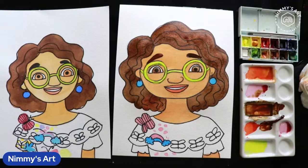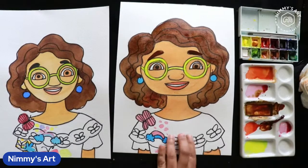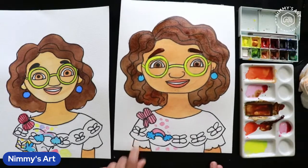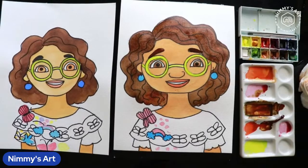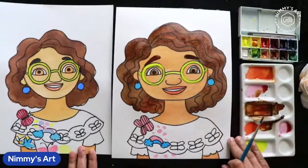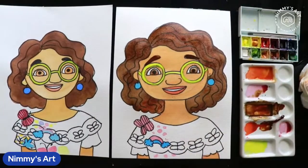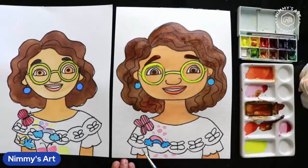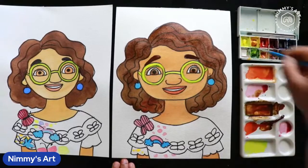So we have completed it, but I think it's missing some colors here. So I'm going to add a little bit more random colors into this area. Okay, some yellow, some pink, maybe some purple. It's not there in that actual thing, but I'm going to add more colors, because otherwise, it looks so plain. And maybe you can do some blue background to this portrait. It would be fun because her dress is white, right? So I think a blue background will be nice. I'm adding some yellow thing.